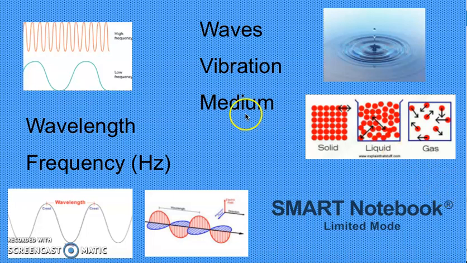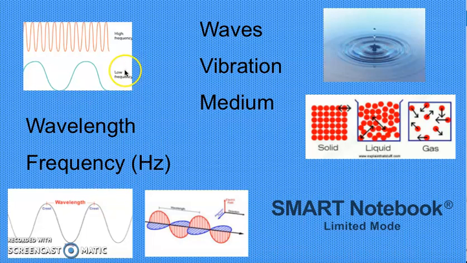But anyway, this medium has solids, liquids, and gases which it can go through. And there are some waves that do need a medium. Now, all waves, whether they need a medium or not, are going to have wavelength and frequency. I'm sure you learned this in the 8th grade, where the wavelength is like crest to crest and trough to trough. And the frequency is how often you have these tops of the crest or bottoms of the trough.